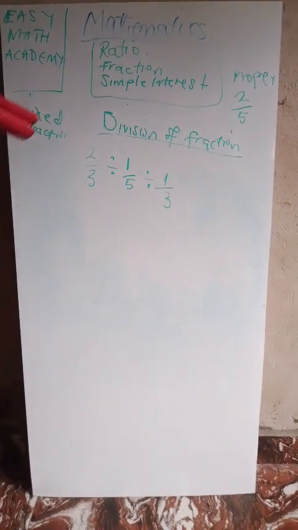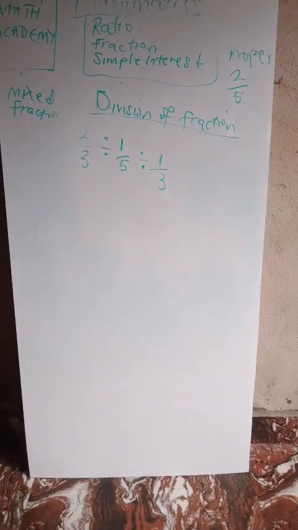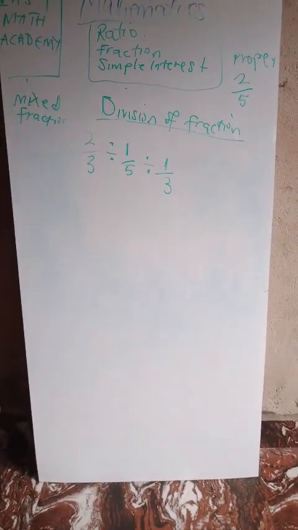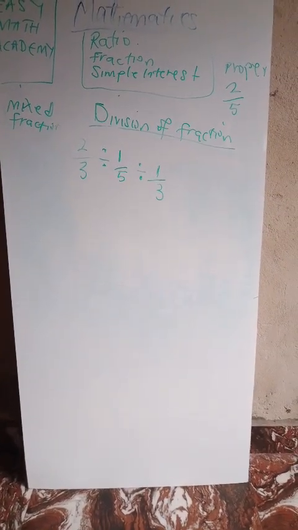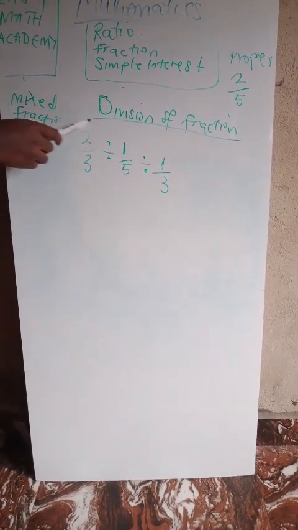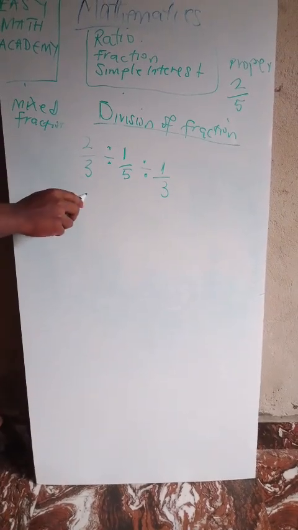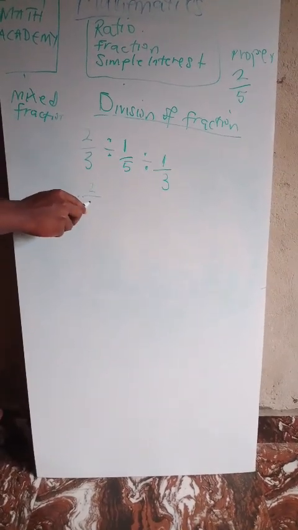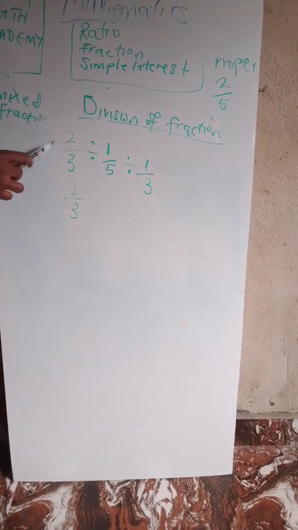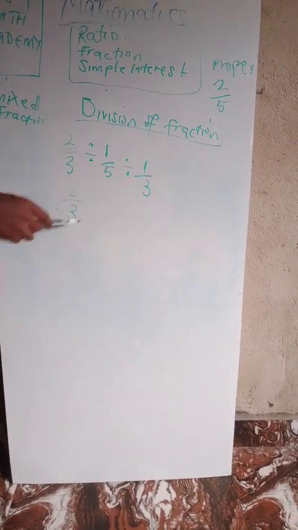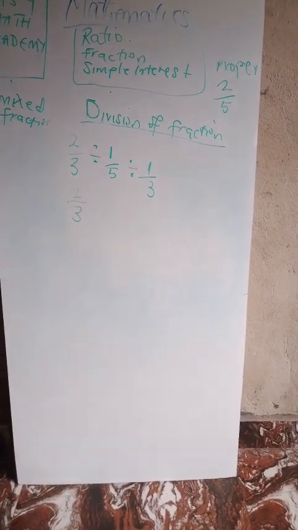Guys, we are back again, and this is a division of a fraction, and we are about to introduce to you the easiest way to solve division of a fraction. So first thing is to bring down this one. We write it exactly the same, 2 over 3. We did not change it because there is no divide at the front, so as you can see there is no divide here, so that's why we wrote it exactly the same.